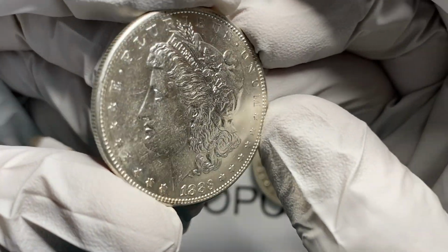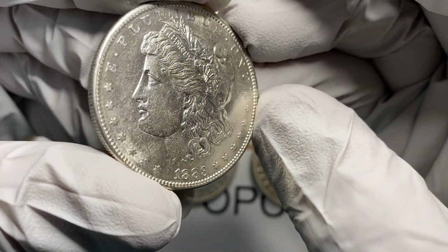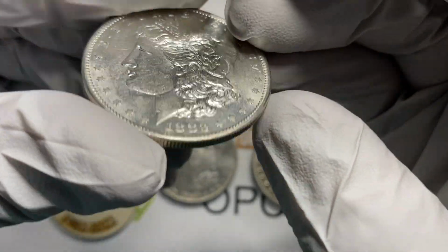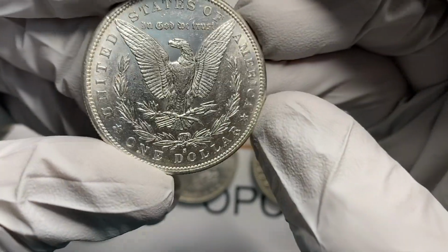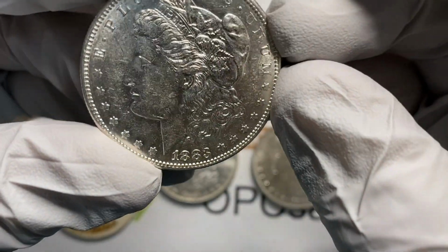That is my opinion. I had a few of you reach out, and by a few of you, I mean actually many of you say, hey, go ahead and tell us the grade when you're looking at the coin raw before you send it in. This is a coin I'll probably get certified, and I think it should come back at 55, and here's why.